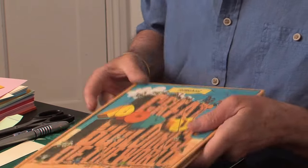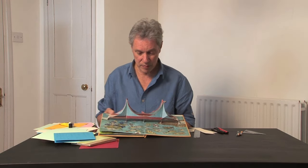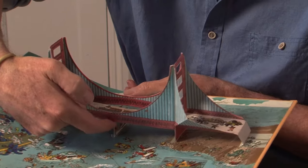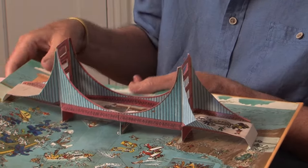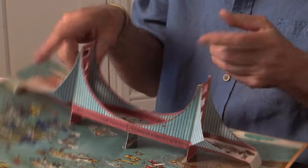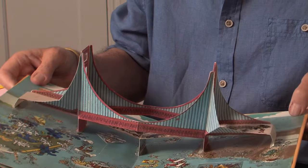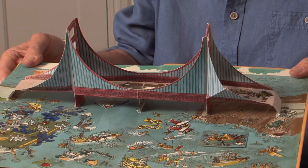Next we have another variation, the way this one's been used. This is Great Pop-Up Buildings of the World by David F. Smith. And this model of the Golden Gate Bridge, this is based on the box. If you look, there is a central pillar pushing up the lid, which is the deck of the bridge, and then these side bits, those are the pieces that lock the whole thing into shape. So as it closes, you can see all the components of the box are there, but it's just in a really unusual configuration.